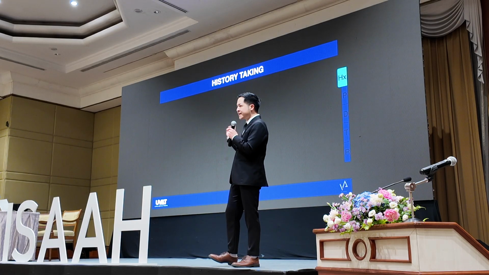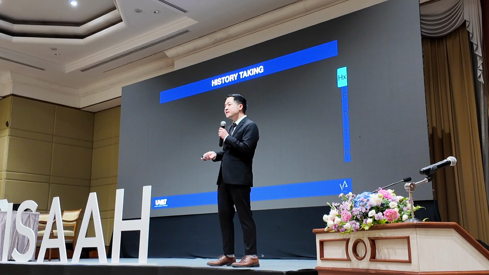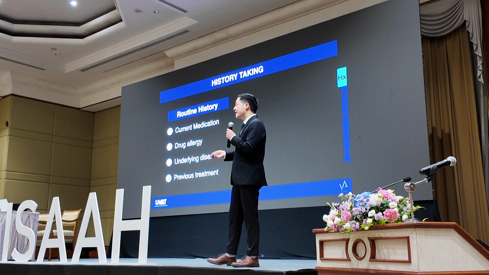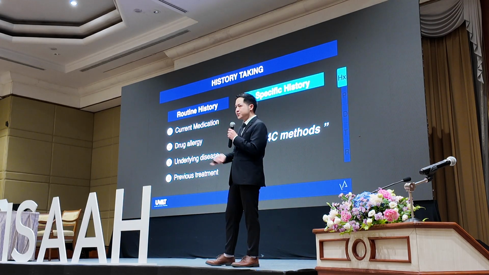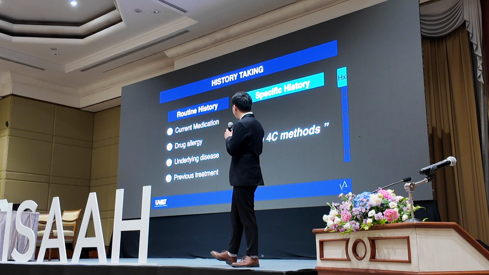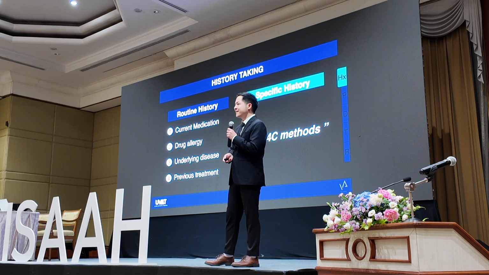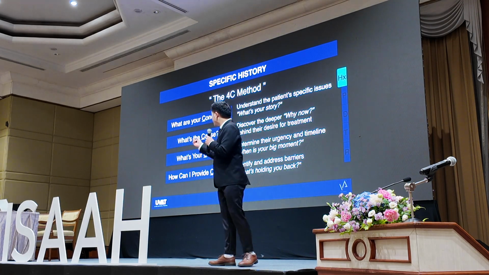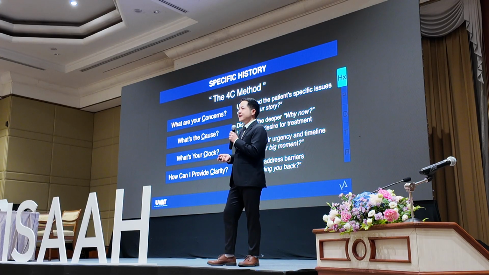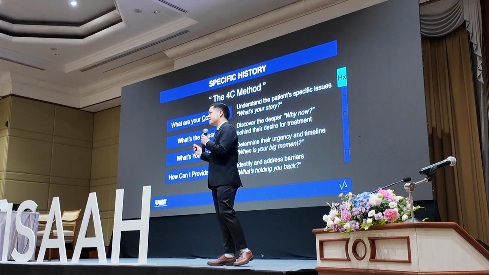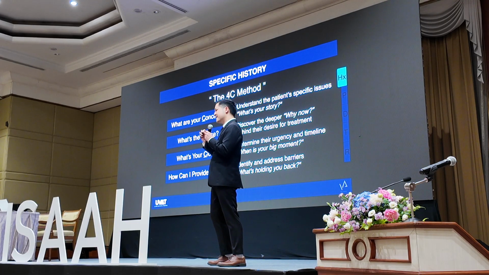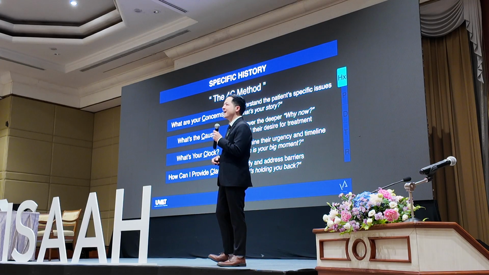First, we have history taking. There is a routine history that you have to ask the patient about, okay? But for injection, we have a specific history. It's called the 4C method. The first is the patient's concern, then the cause, the clock, and clarity. This is what I invite all of you to do. But if you would like to know it in depth, I suggest you join our webinar, okay?